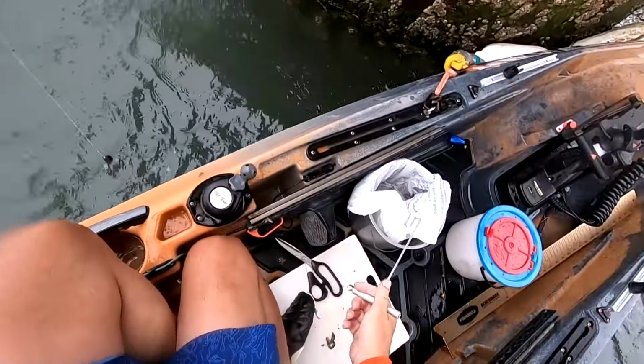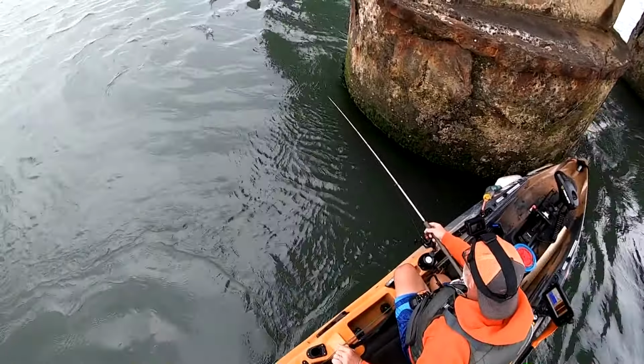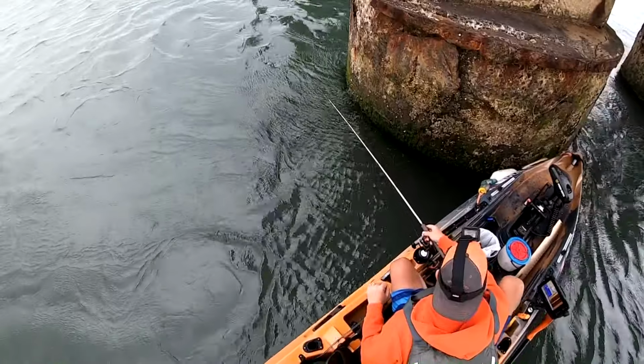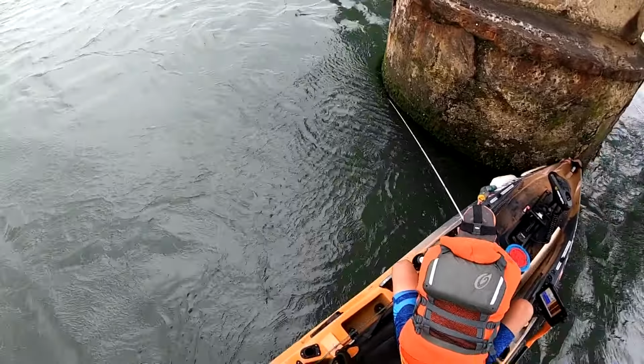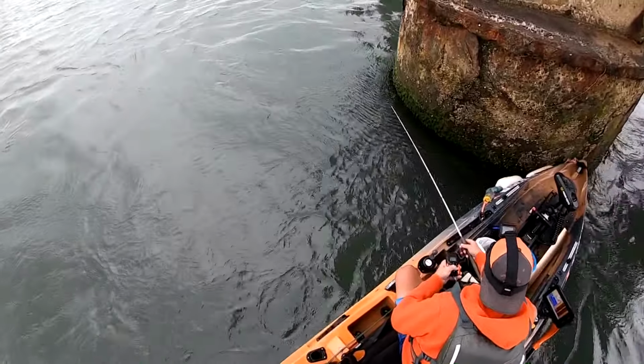Definitely can't feel the bite nearly as good with this 3/4 ounce. Okay, so I did feel the need earlier to switch to a 3/4 ounce jig, which is gonna help me hold bottom a little better, but at the same time, it's harder to feel the bite, which is why the rule of thumb is you always fish with the least amount of weight possible, just enough to hold the piling.